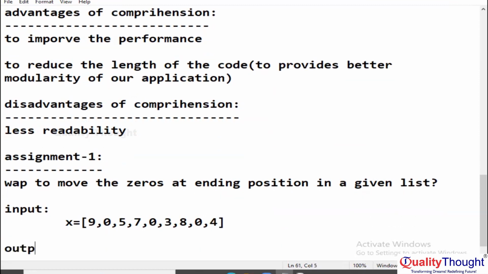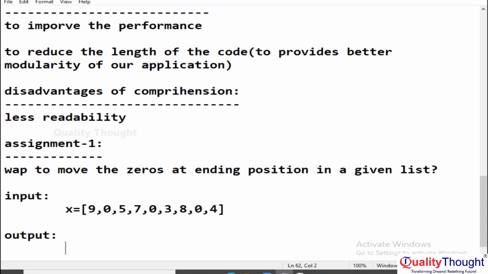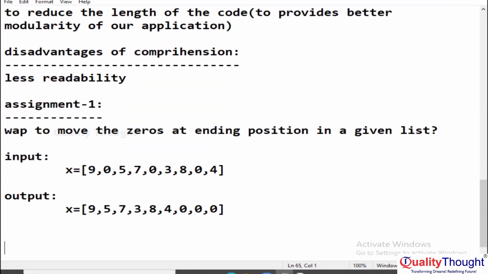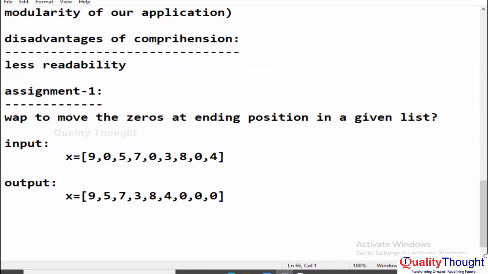My expected output is 9, 5, 7, 3, 8, 4, 0, 0, 0. That is my expected output format.